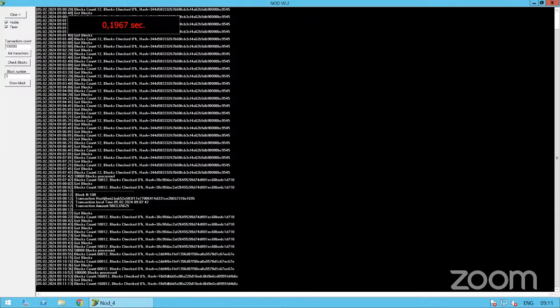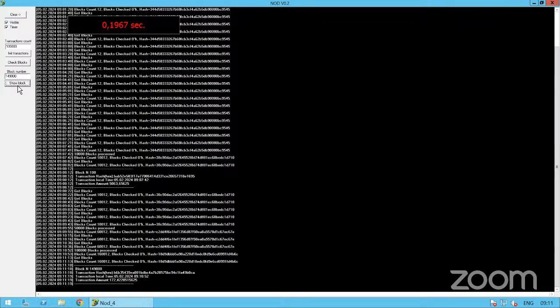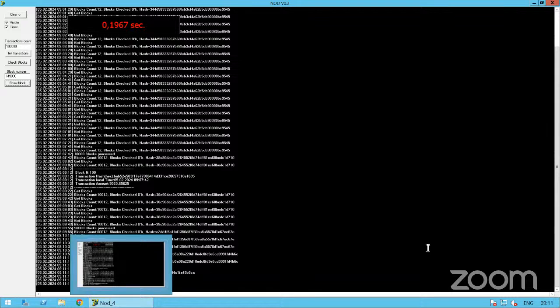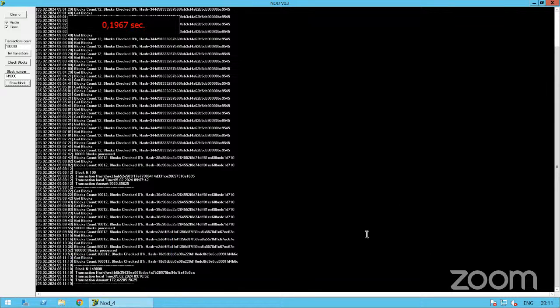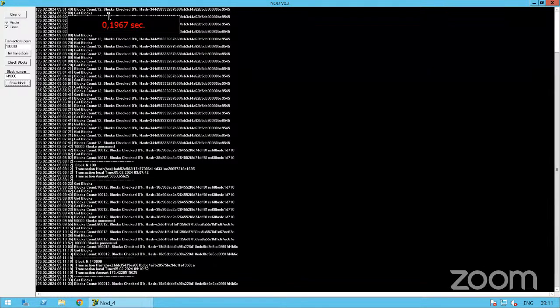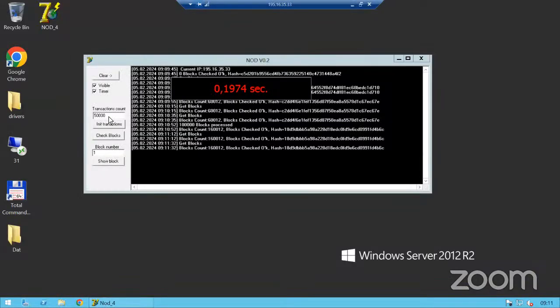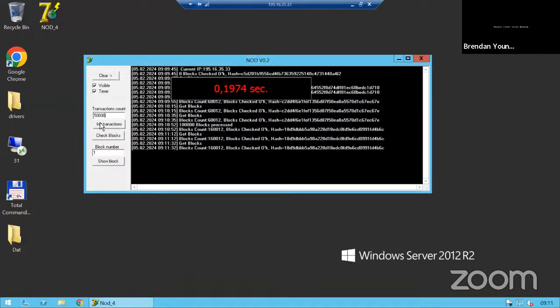So if I check the 149,000 block, to see what data that pulls through. That shows us that the 149,000th block was written with a transaction of 172 test TET, and that was written a short while ago. All right, we're going to now jump to 250,000 transactions, so 250,000. Initiate.